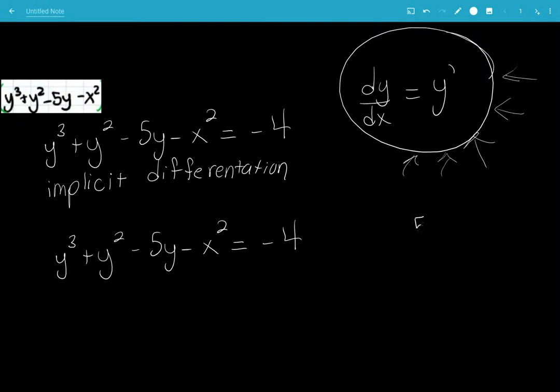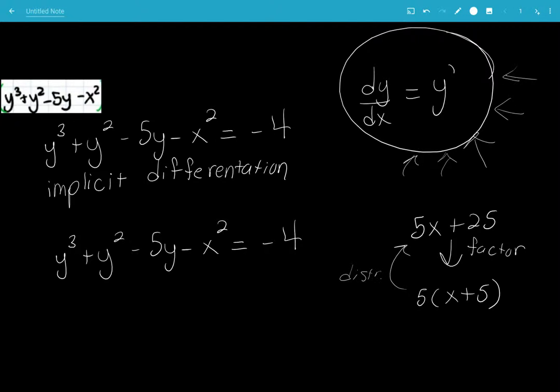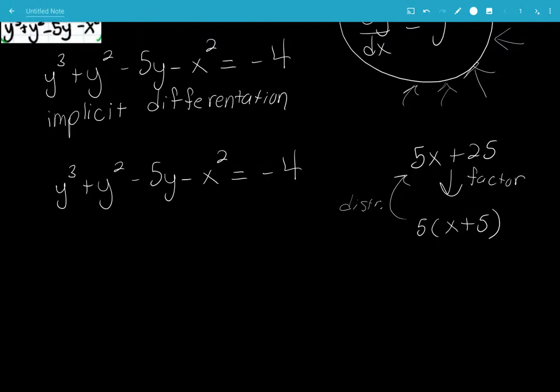Kind of like if I were to factor, say, 5x plus 25, if I went down and factored it, I would have 5 times x plus 5. And so there's kind of this equality I can go back and distribute to get back to the 5x plus 25. There's an equality that's kind of preserved. Sometimes what happens when we do derivatives, if I just say x squared and take a derivative of it, that's just 2x, but these two things are not equal.